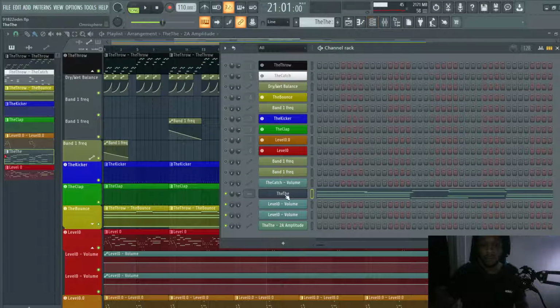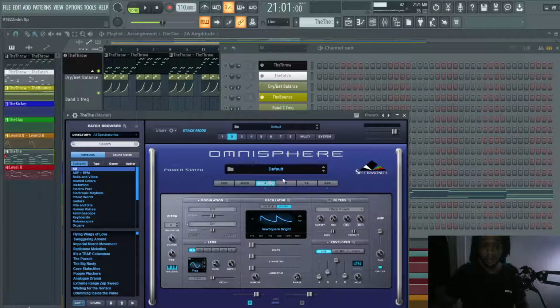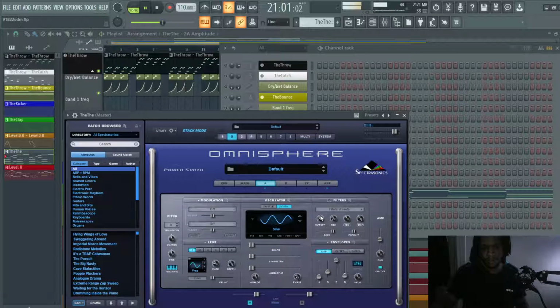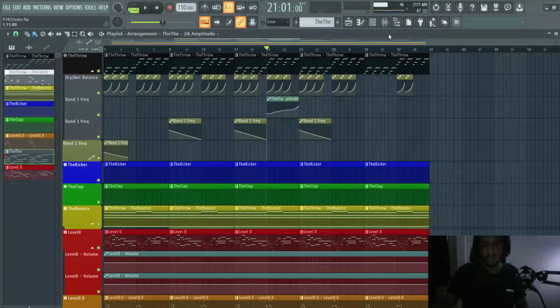Now, if it was hard for you to hear that over the speaker, over the computer, what you're going to notice is, look at the amplitude button down there. It starts at the bottom and then it slowly rises. And then I can just make it a sine noise. And yeah, there you go.